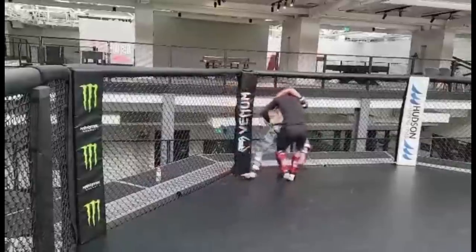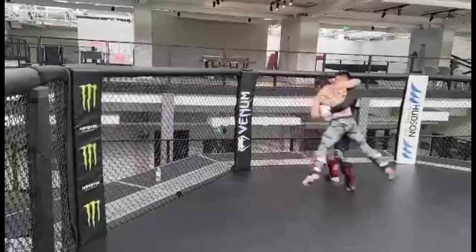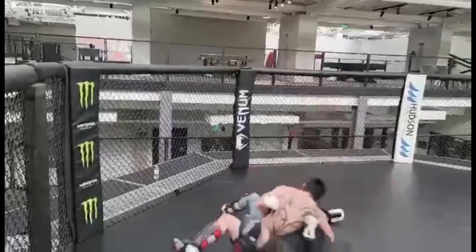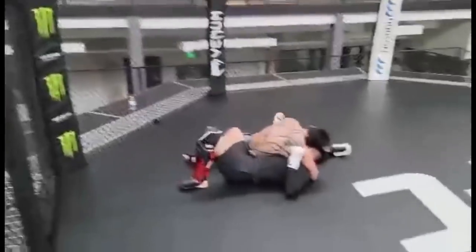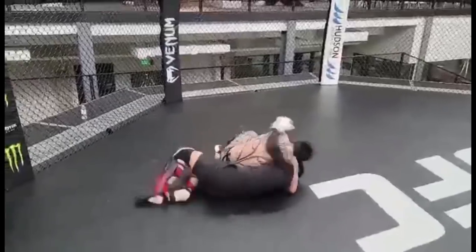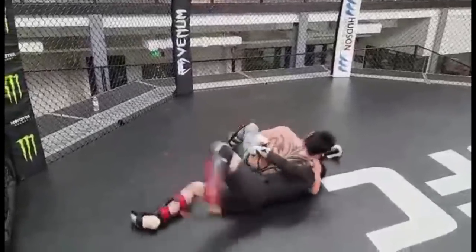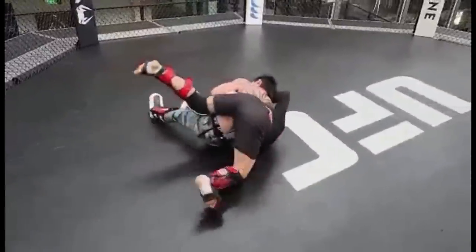A while back, my friend Lucas shared this clip of a sparring session at the UFC Performance Institute in Shanghai, China, of this crazy throw reversal. Lucas is a judoka, and as you can see, he's moving into scarf hold, kesa-gatame, to mount his follow-up attack. Now, let's break this down: what happened, why it happened, and what I learned from it.